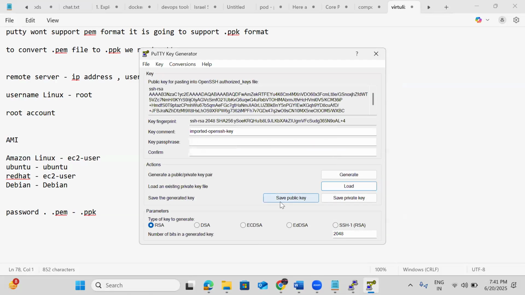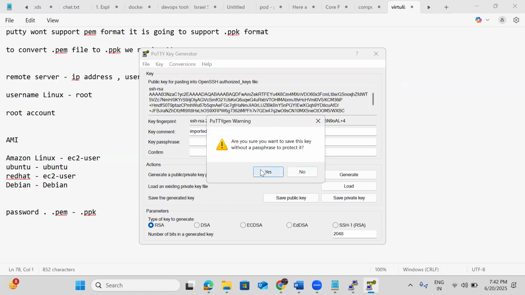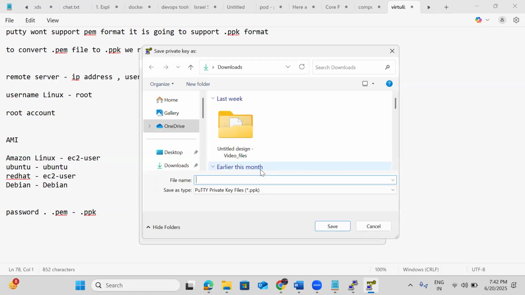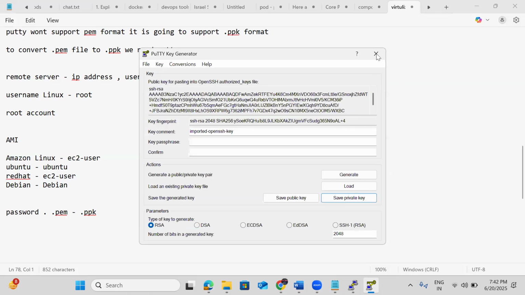Save it as a public key or private key? Private key. PuTTY does not accept other files, only PPK is supported; the PEM is not supported. Give any name and save it.